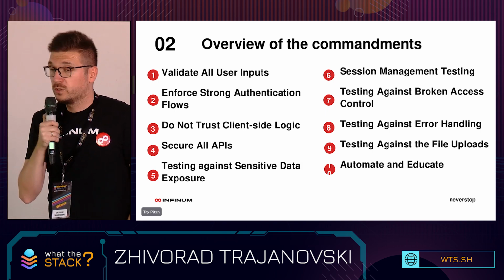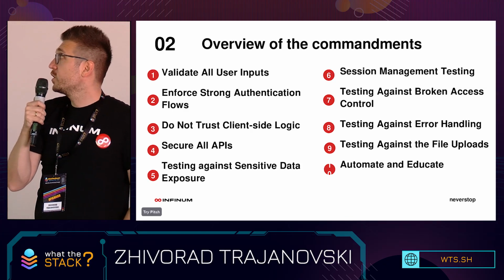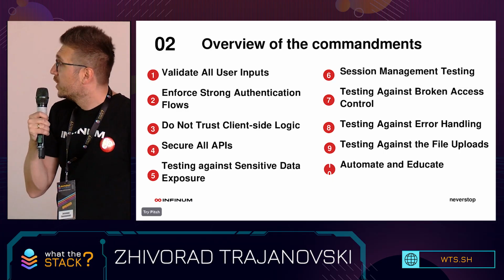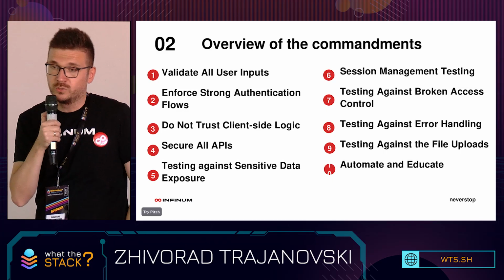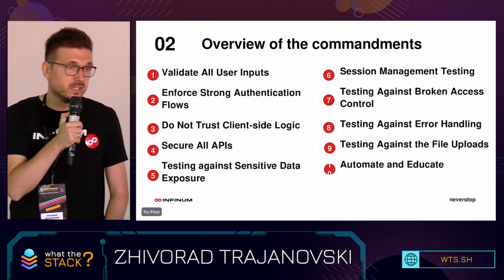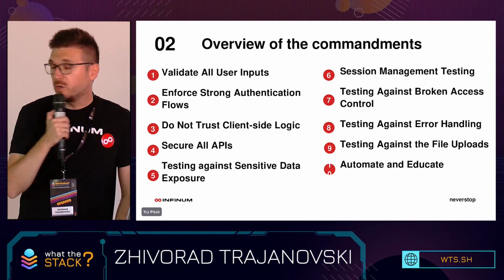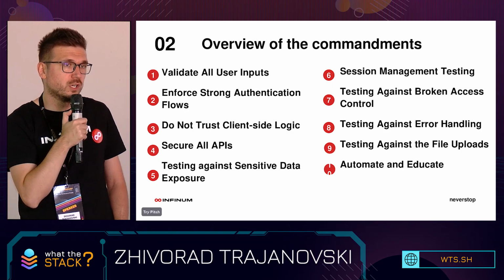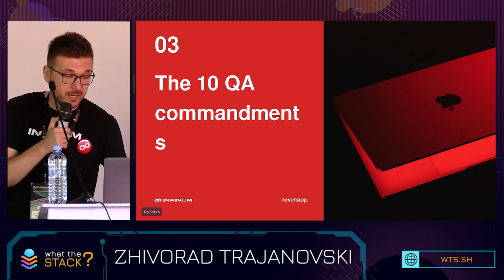The second part of the commandments includes tips and tricks regarding session management testing, testing against broken access controls, against error handling, and against file uploads. Finally, the final commandment, or final tips and tricks, will include something about automation and educating your QA engineers or your company in general. So let's begin.